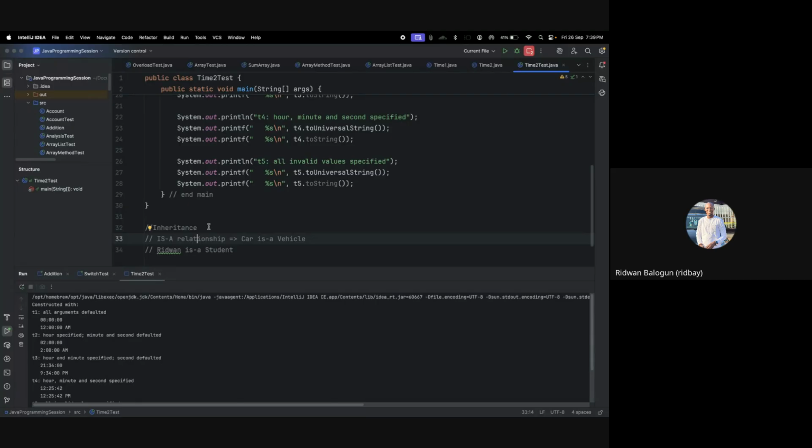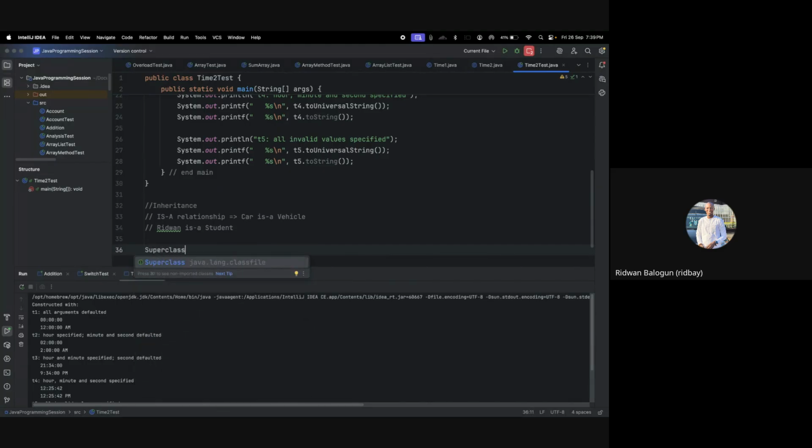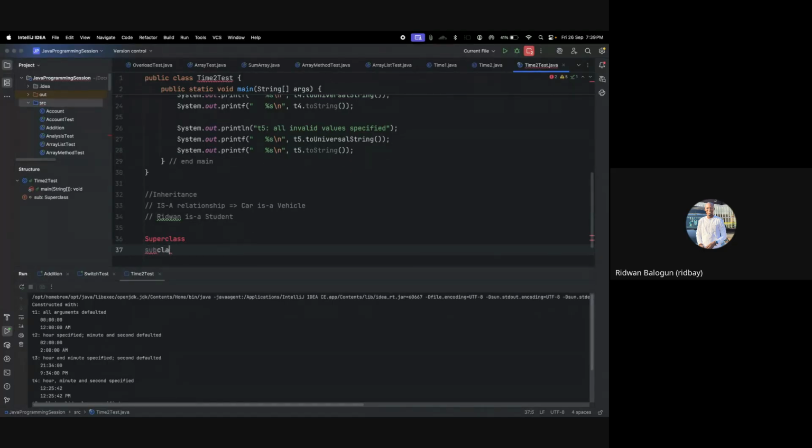Talking about different classes, we have superclass and we have subclass. Superclass and subclass have common features, but the subclass derives some things from the superclass and also adds some things to extend the superclass, right? So you can have, like I said, an "is a" relationship. Class B extends class A.